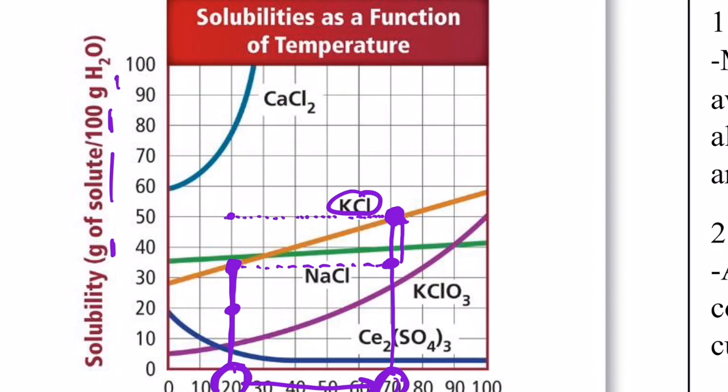Well, at room temperature, I can only dissolve 35 grams. What would happen to these other 15 grams? Yeah, they would probably crystallize out. They would precipitate out. They couldn't stay dissolved in your solvent any longer. So the excess would crystallize out, probably settle to the bottom of the beaker, maybe crystallize along the sides of the beaker. But they couldn't stay dissolved because at that lower temperature, you can only dissolve 35 grams.